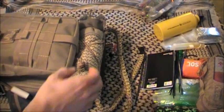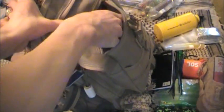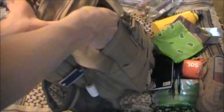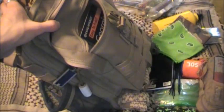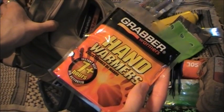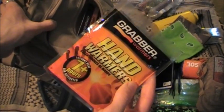In the smaller pocket right here, I have two bandanas, one camouflage and one high visibility. One for signaling and one for when I want to be camouflaged. Some hand warmers. I just have one pack. It's just one of those things that, like I said, makes you feel good. It's going to keep you warm. You can put these in your socks. These don't have to just be hand warmers.